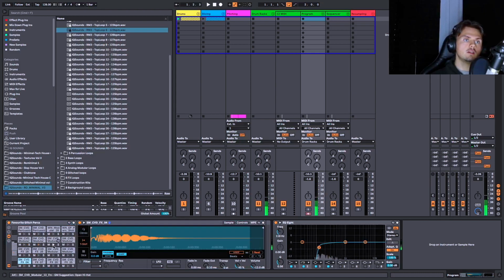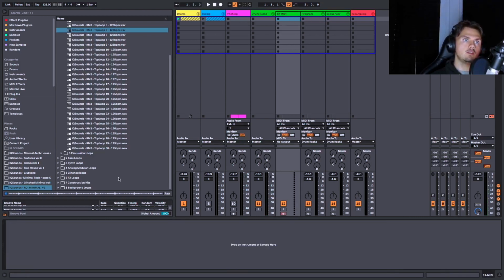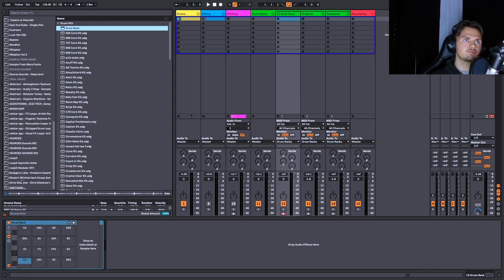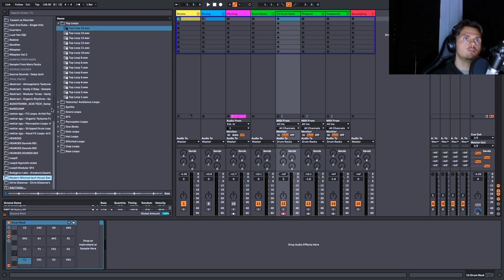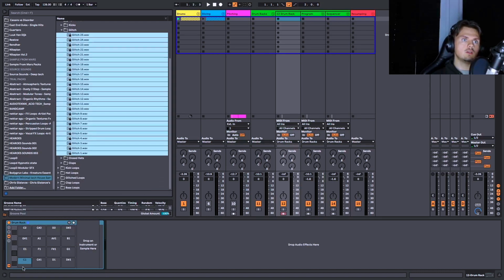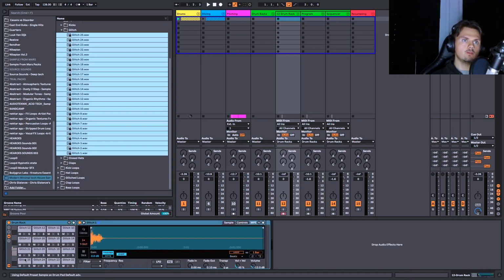But as you can see here, we have a variety of glitch sounds. Now, if you haven't done this in your template, that is completely fine, because there is an easy fix. We can go onto Ableton drums, pop a drum rack onto a MIDI channel, go down to a sample pack that has a variety of glitch one-shots, then we can just pop all of them onto the drum rack.